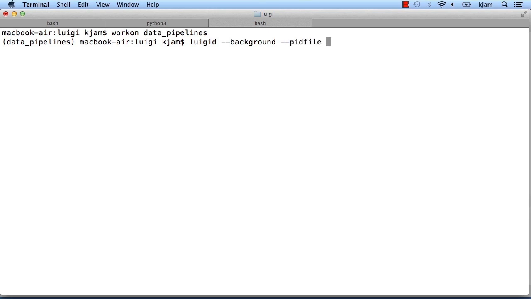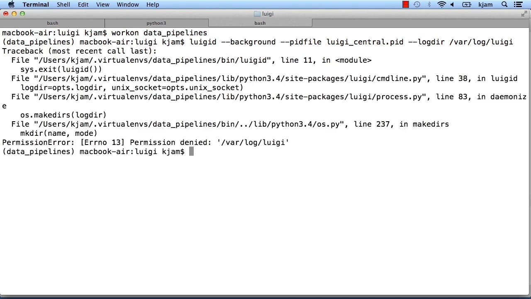Here I'm going to be setting the PID file, which is the process ID file, and I'm just going to set it to something in this directory. You might want to set it up to be in a directory that, again, your user has the ability to write to. And I have my log dir here. So this is actually likely to throw an error because I haven't created that log dir yet, but let's give it a try. And of course, yes, it is.